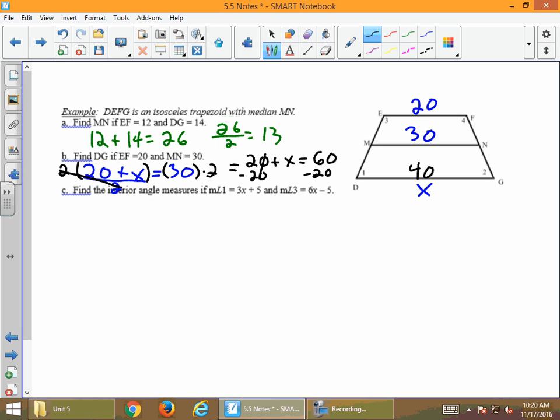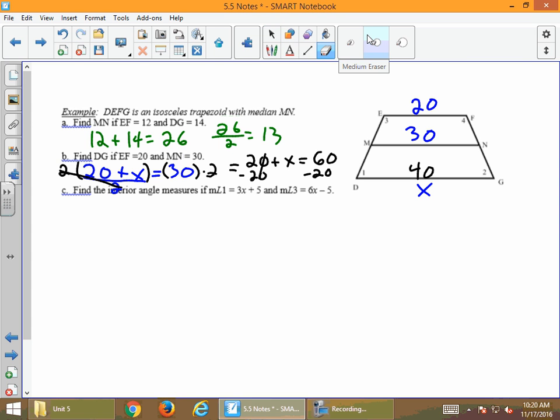Another way to look at this that's sometimes helpful is, I know it's exactly in the middle. So I'm asking, how much changes from 20 to 30? What's the difference between 20 and 30? 10. So I know the difference between this number and this number also has to be 10. What's 10 plus 30? 40. Another way of thinking of it. It might not work out well with this one, but let's try it out here.